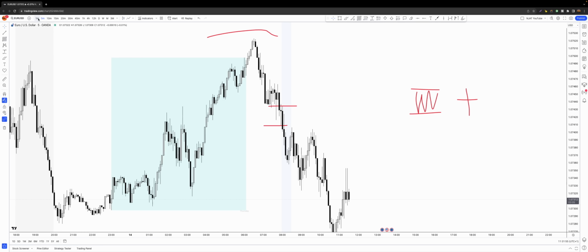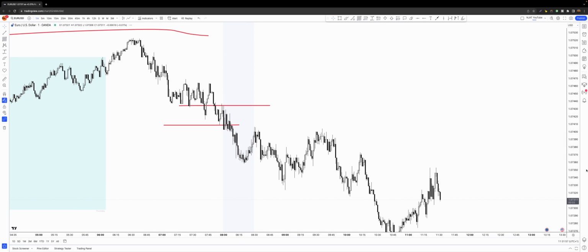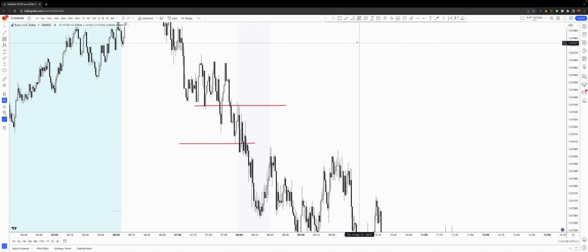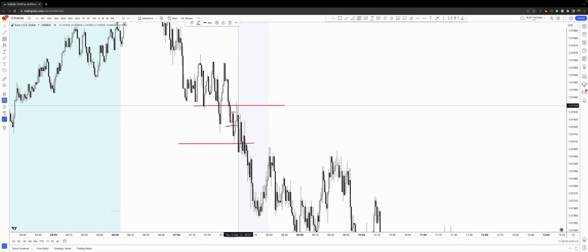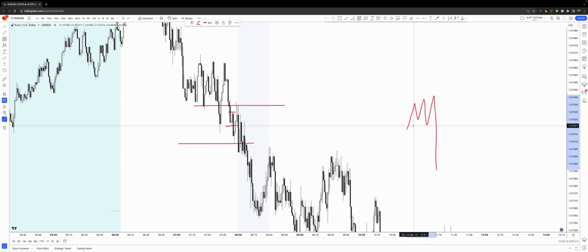So now if we go down to the lower time frame, we go to the 1-minute chart, what can we see? In that area, we can see that price took out the low here, took out the high here before initiating to the downside. Now, when sideways ranges are created, manipulation happens. So we take the lows, take the highs, and initiate in the opposite direction. So when we're seeing lows and highs taken, that's a representation of a sideways range.